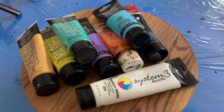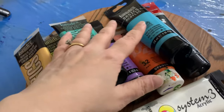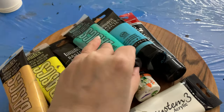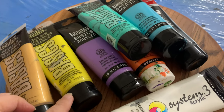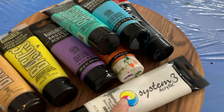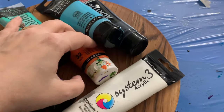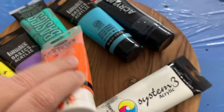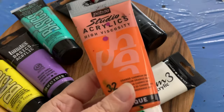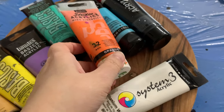So the colors that I've picked today are in sort of these lighter jewel tones, or you can say more pastel tones. I've got Liquitex Basics, some Amsterdam paint, some System 3 acrylics over here, and also this orange that I found, which is by Pabio Studio Acrylics. And I haven't used this, it's some leftover from a long time. So I'm going to see how this mixes.